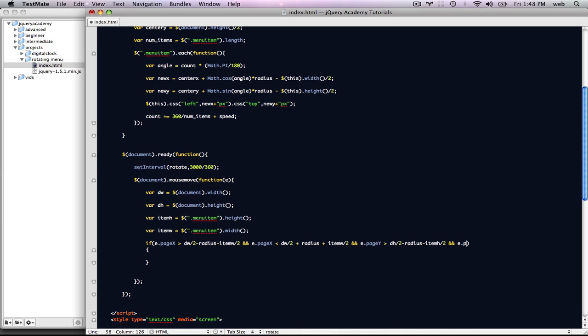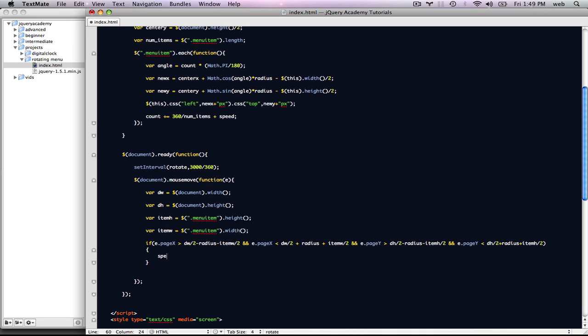It's going to be e.pageY is less than dh divided by 2 plus radius plus item h divided by 2. So that's all the conditions we're going to need, and if this statement is true, then we're going to do something in here.